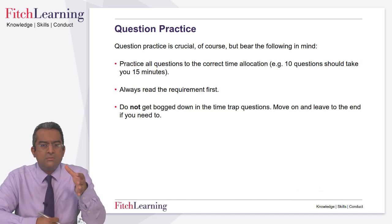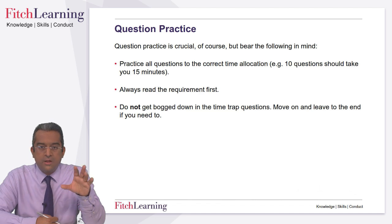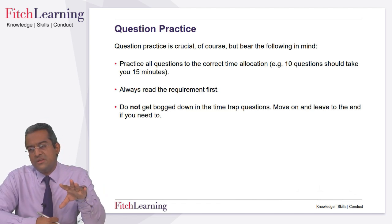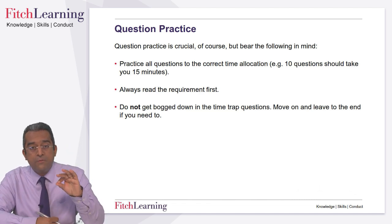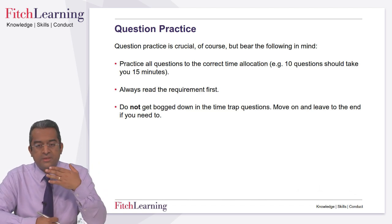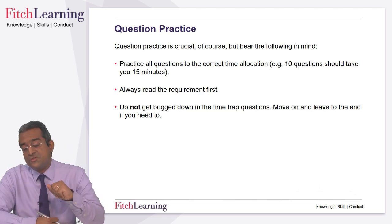Okay, ones which, I would say a time track question, for example, could just be a big ethics question. Lots of writing, lots of paragraphs, and you're thinking, right, oh dear. Best thing, read the answers first. What is it you want me to analyze from this section, from this ethics question? And then when I read the ethics paragraphs, I will be looking for points which lead me to one of the answers. As opposed to getting too bogged down into the story of it and saying, oh, this is interesting. Oh, okay, that's interesting. Well, no. What do you want me to do here? I'll just focus on that.